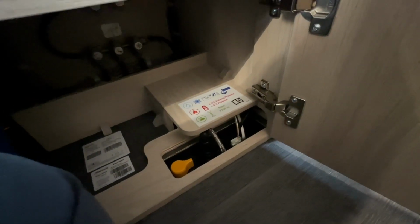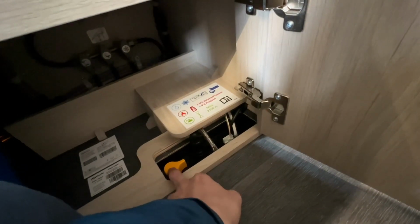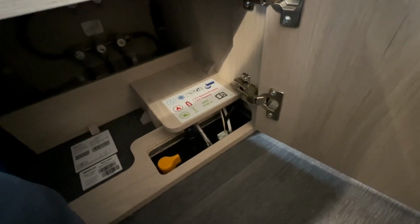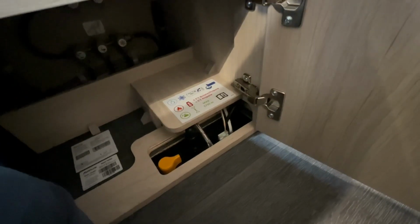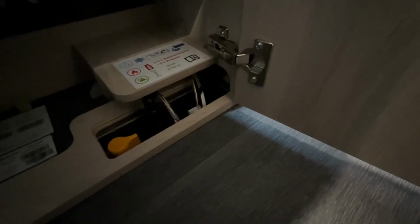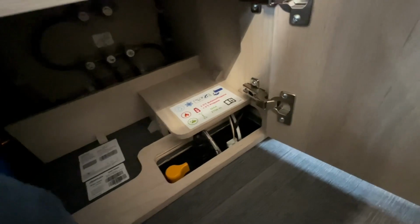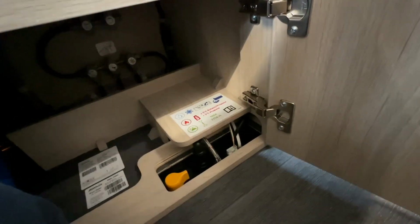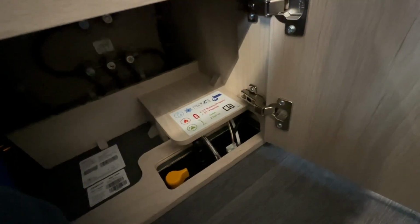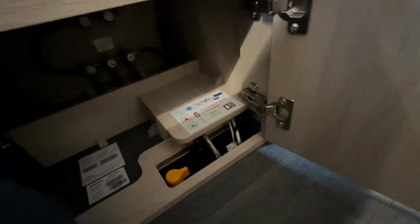Directly underneath your oven is the location of your boiler drain. So your boiler drain is this yellow toggle here, which is currently pointing towards the cab. When you've finished using it in the winter and you've drained off your fresh, your waste, you've left all your taps open within the van, what you're wanting to do is drain off the boiler, because the boiler holds 10 litres of water at a time, and when not in use, it's very important that you drain it down, because if not, the water could freeze and it isn't covered under manufacturer's warranty for frost damage, as it's your responsibility to drain the vehicle down.